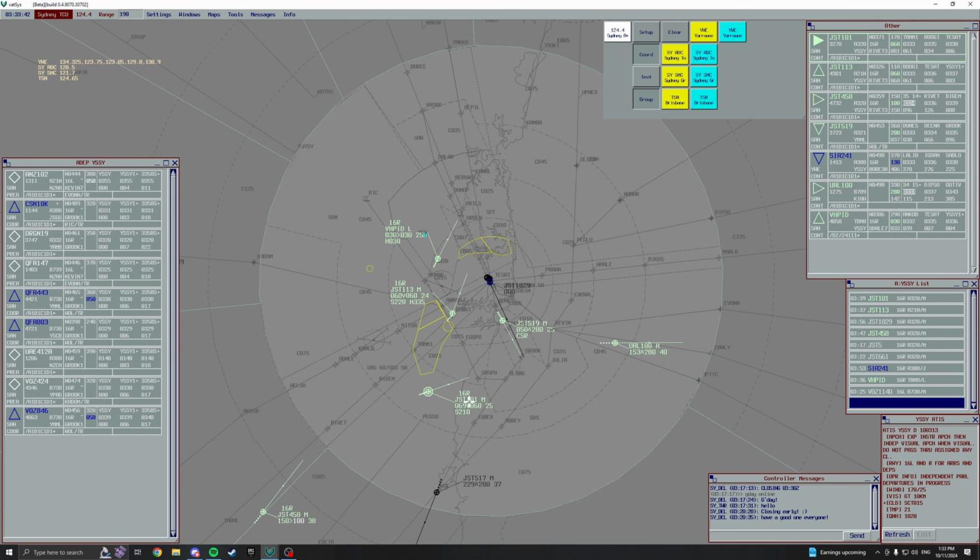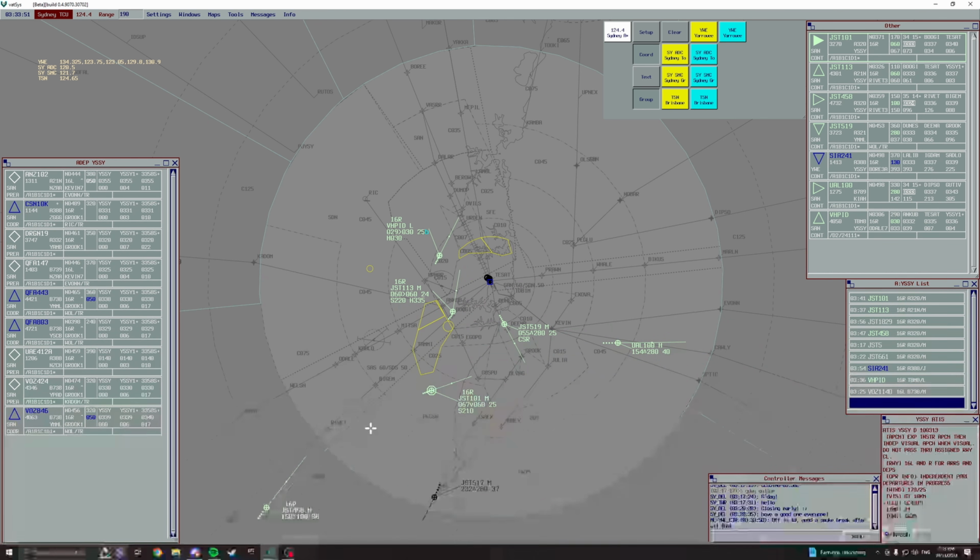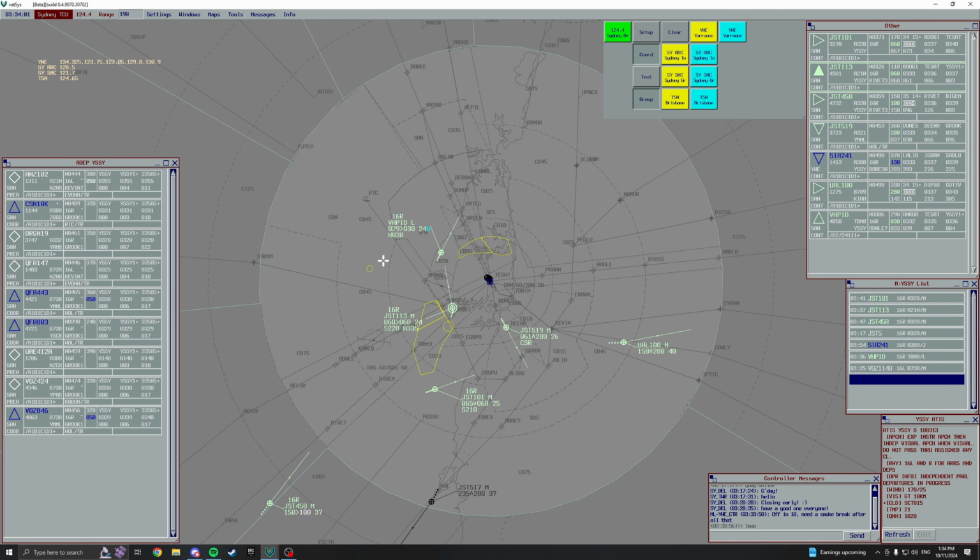Sorry, approach, you got broken over. What was that? Jetstar 101. Jetstar 101, turn left, track direct to Boogie to resume the STAR. Turn left, track direct to Boogie to resume STAR, Jetstar 101. Jetstar 113, confirm that heading was 335. Two at once, but Jetstar 113, affirm 335, please.